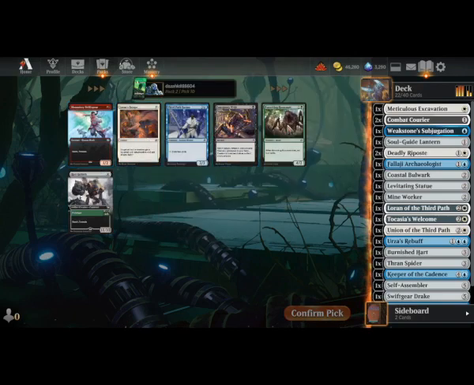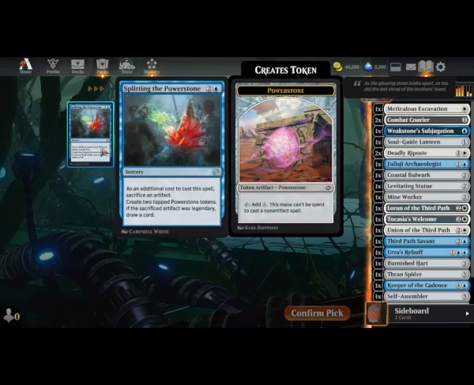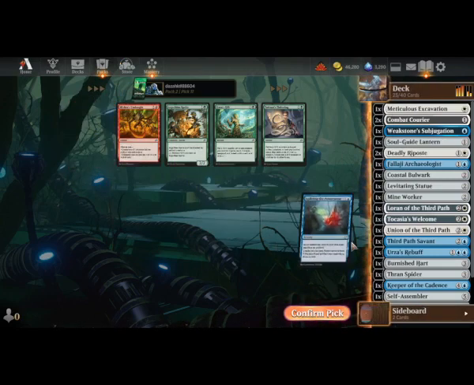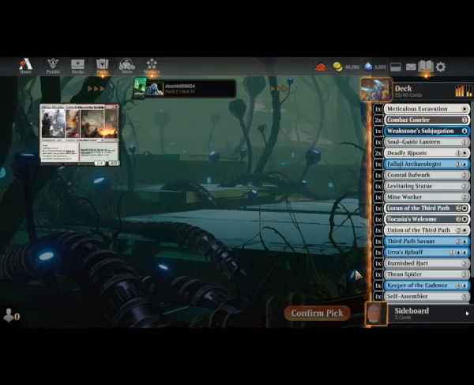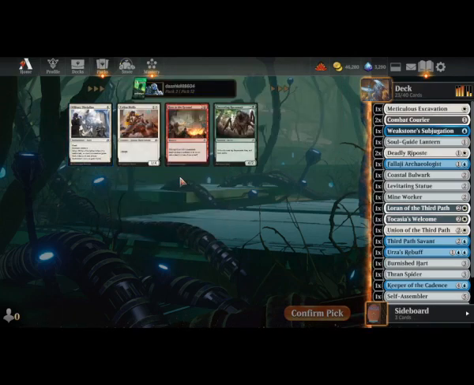Okay, protect creatures. I think we like drawing cards. We'll go for the Savant. Splitting the Power Stone. Maybe we actually take Splitting the Power Stone here, because there's nothing else. I will put it in the sideboard though. Military Discipline, not interested in that. So, Yotian Medic. Yeah, solid blocker.